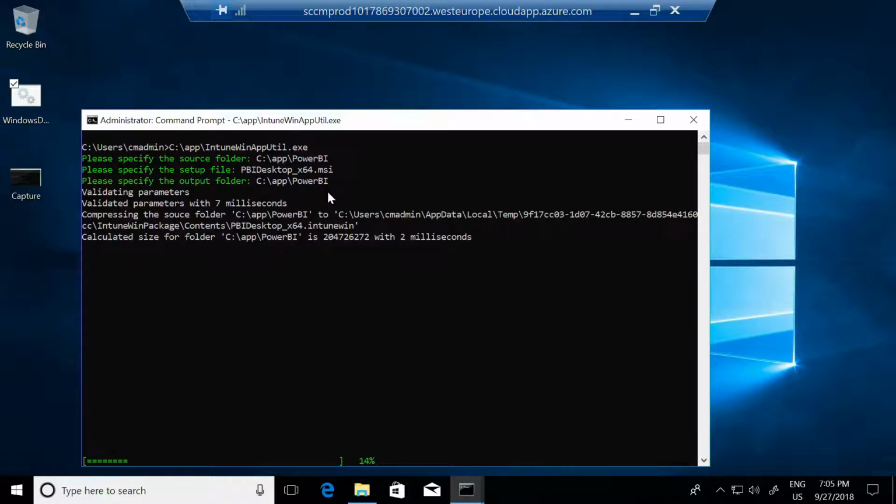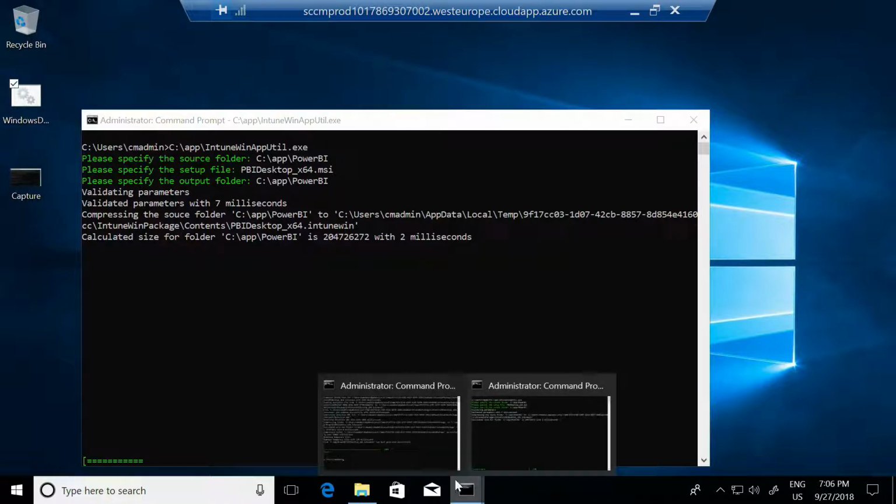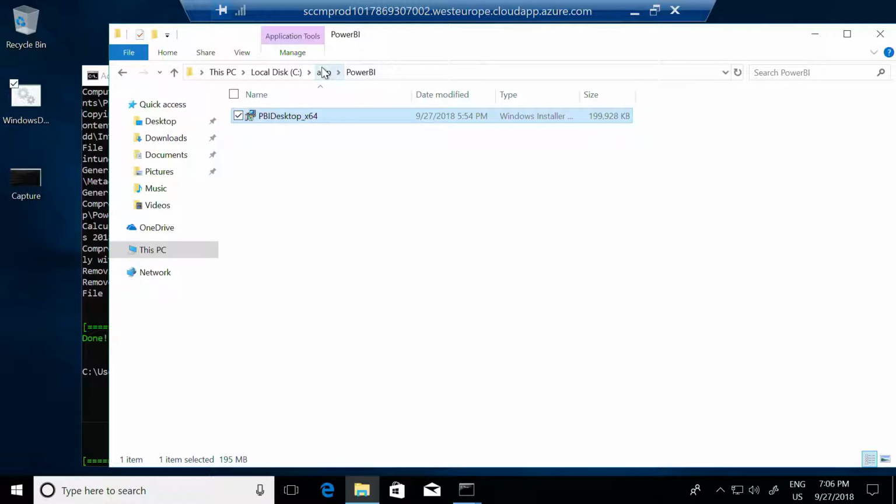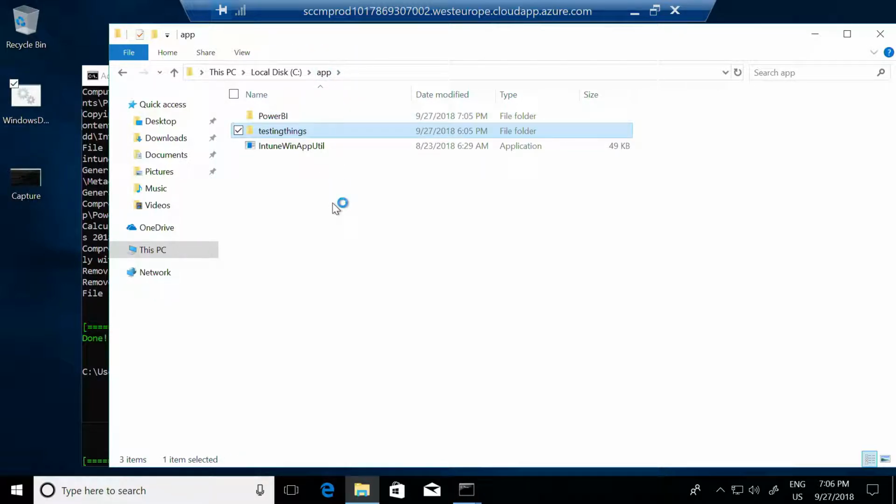So the thing is, it basically builds a zip file in the backend and puts in all the files from the whole folder, and it takes a little bit of time. So I have it already. It will look like this in the end. It goes through and compares the files, and in the end you get the Win Intune file. So here is the file, come on.